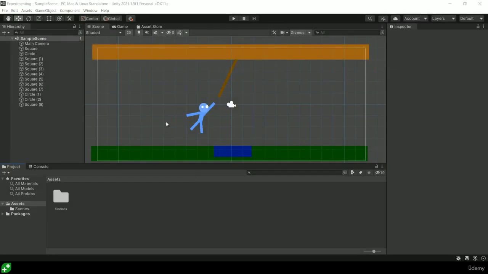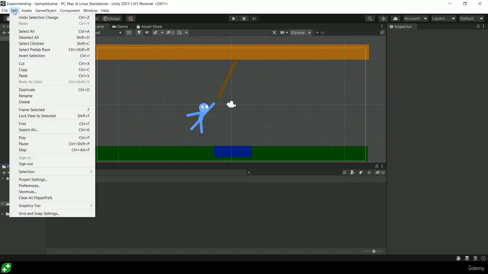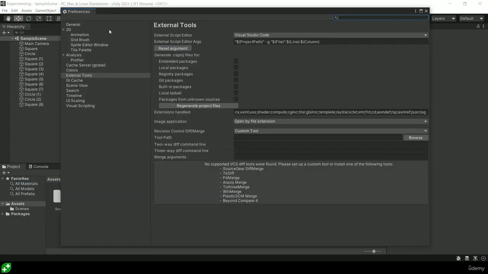First step in this process is to make sure that Unity knows that the correct IDE is the one we're looking at. So I'm going to go up to Edit and then find Preferences down near the bottom, a few up from the bottom actually. In here, we're looking for, over on the left-hand side, you'll see External Tools. Within External Tools, you can see the External Script Editor, the very first option up there. Make sure it says whichever editor you're using. I'm using Visual Studio Code.